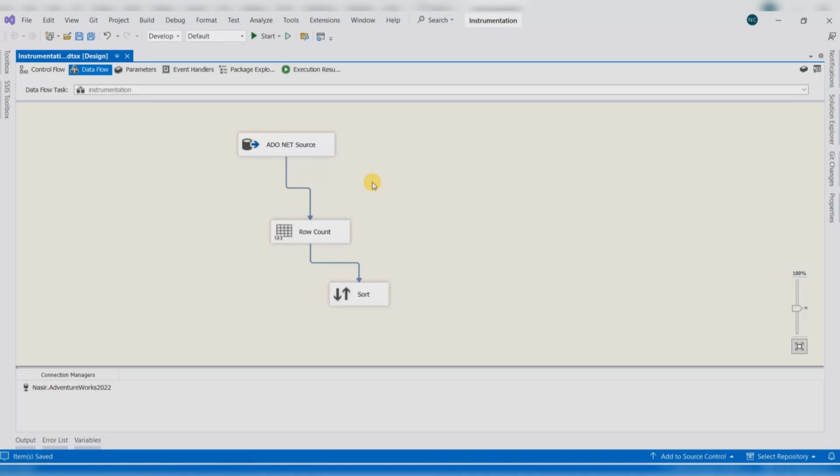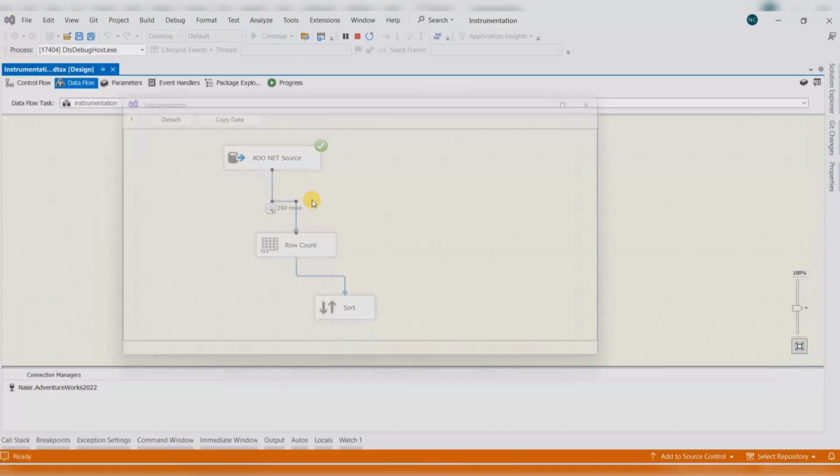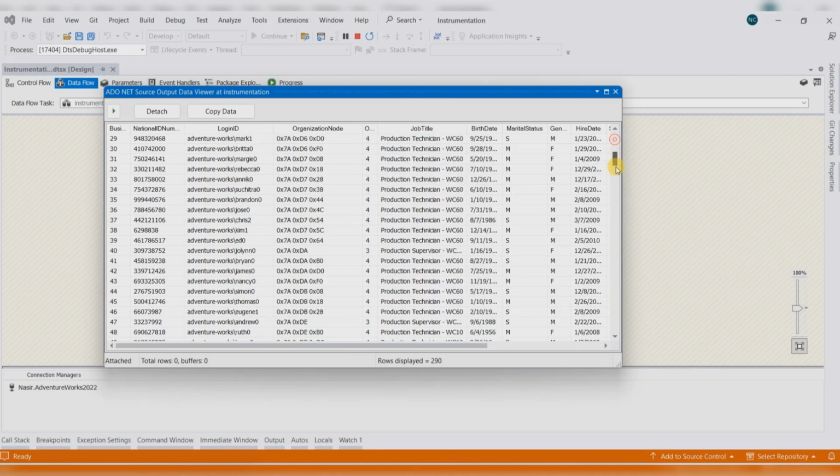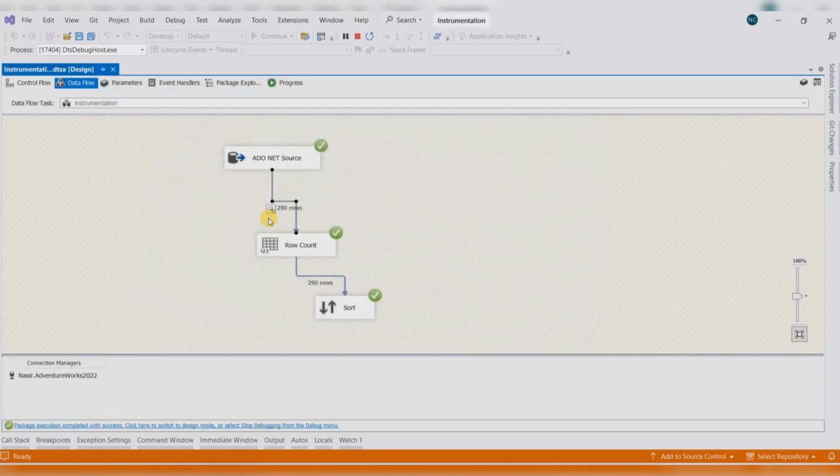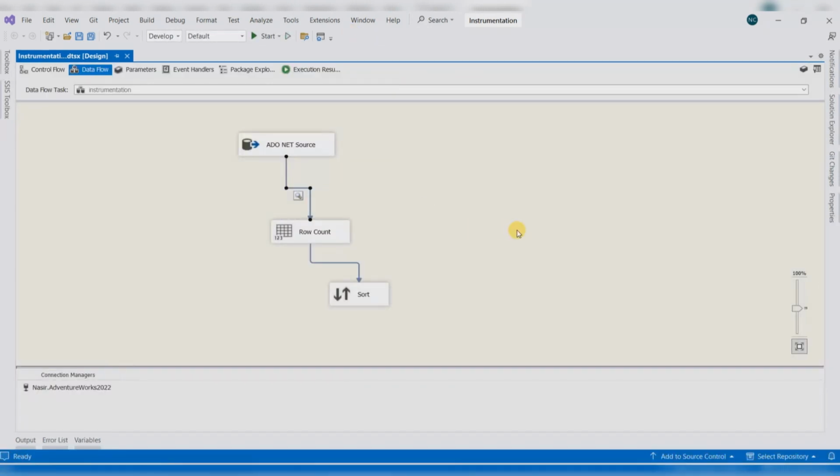If we want to debug in an SSIS package, we click on this pipeline, and here we enable the data viewer. So when we run our package, we see a small pop-up which shows us all the records going from one component to another component. But as you know, in the production environment this is not the case. We do not have Visual Studio there. So how can we debug in the production environment?